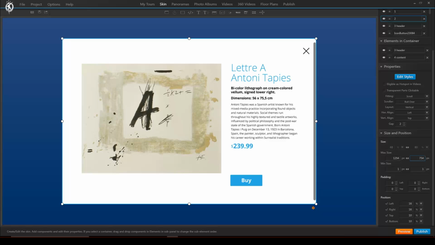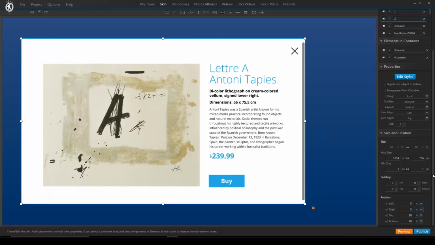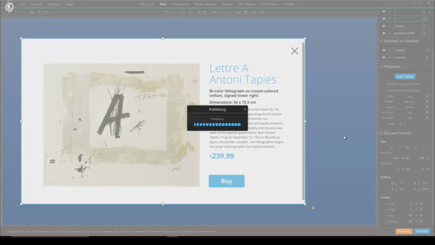So now we can change the margins. Let's say to 5. So the margins shrink or the window grows. And here in the skin editor, the screen now starts to not show exactly how it would look later. Therefore, we click on preview to see it.